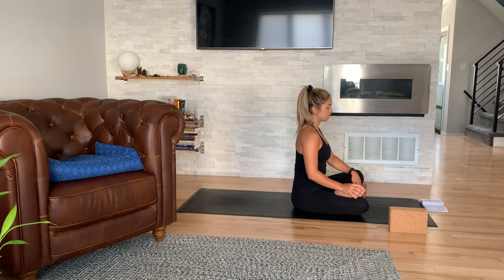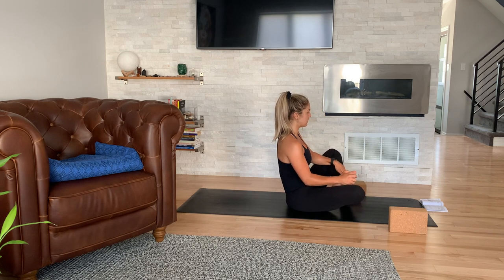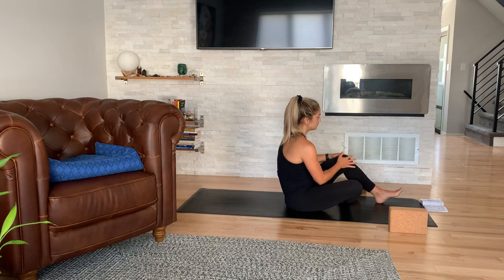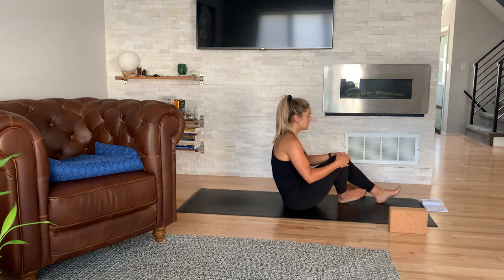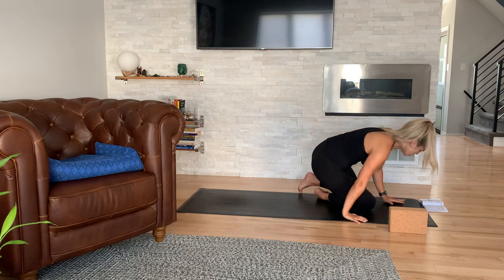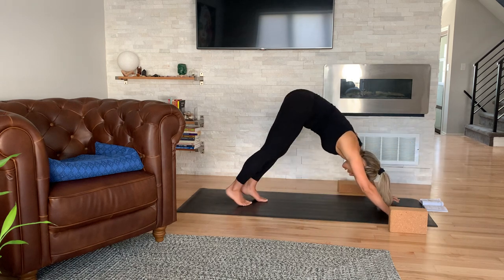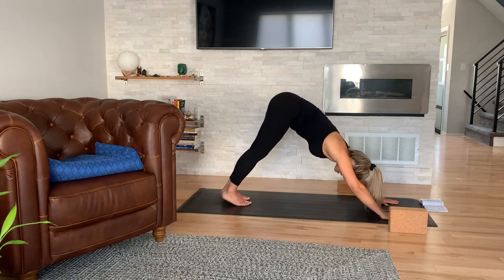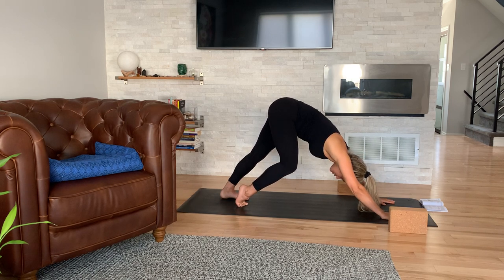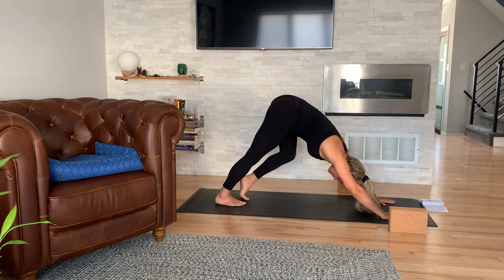And as we're coming out of this pose, your hand is going to help your left leg slowly unravel, protecting your legs, your knees here. We're going to swing our shins over to one side, plant the palms down and come into downward facing dog. Hips up and back, however you'd like to get there. And when you arrive, start pedaling out the feet slowly, bringing one heel at a time down towards the mat.